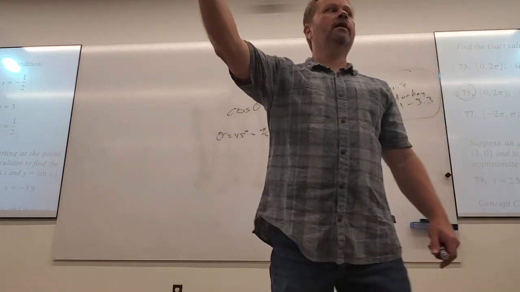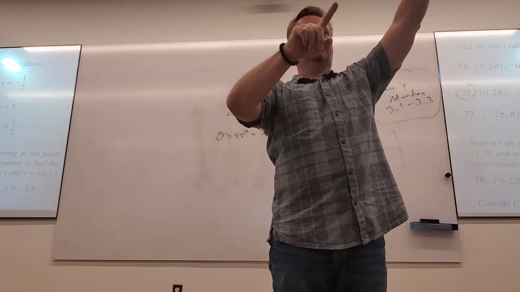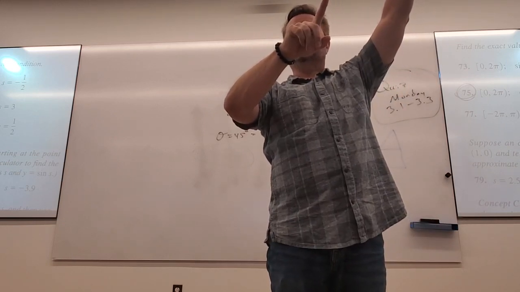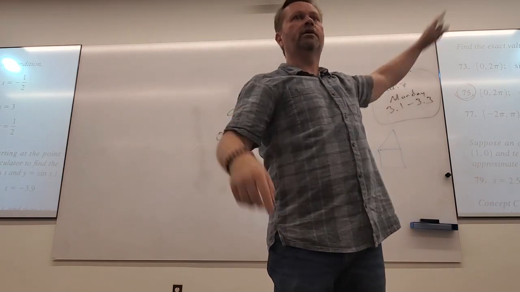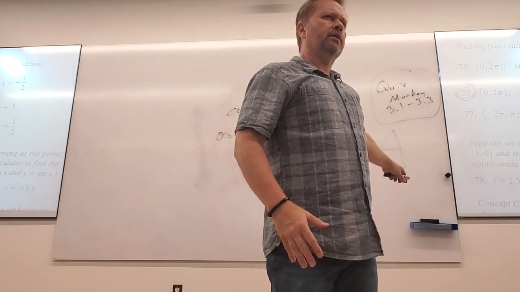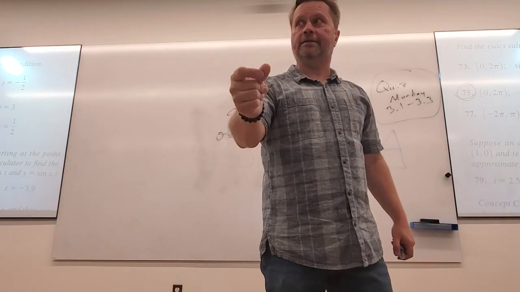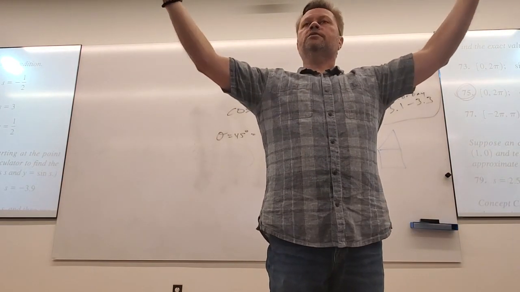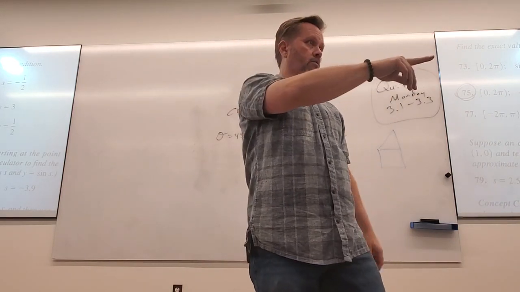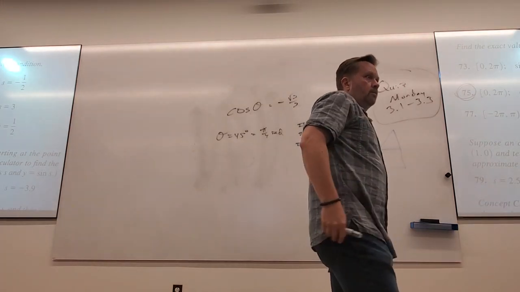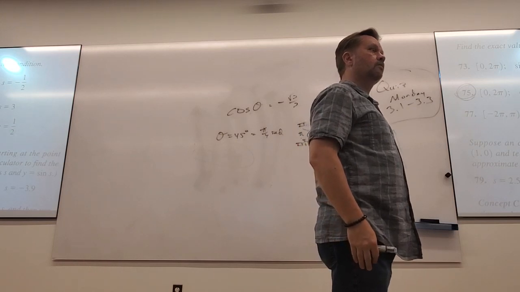pi over 4. If I said I want it to be anywhere in the whole unit circle, pi over 4 is just one answer. Where else is tangent positive? Quad 3. So I'd have a pi over 4 reference angle down here. It again would be 5 pi over 4. Are you guys kind of with me? Each step of that problem is relatively easy. The entire problem seems hard because it requires multiple steps, right? It requires you to understand the unit circle and reference angles.